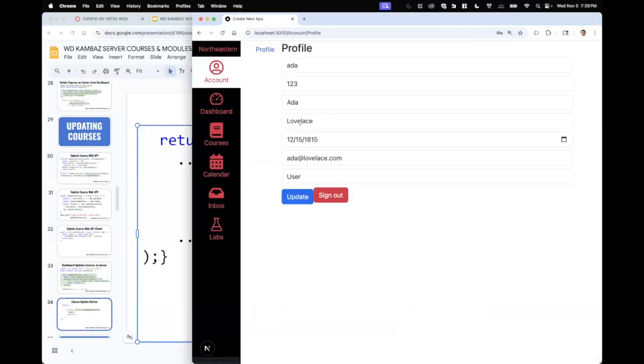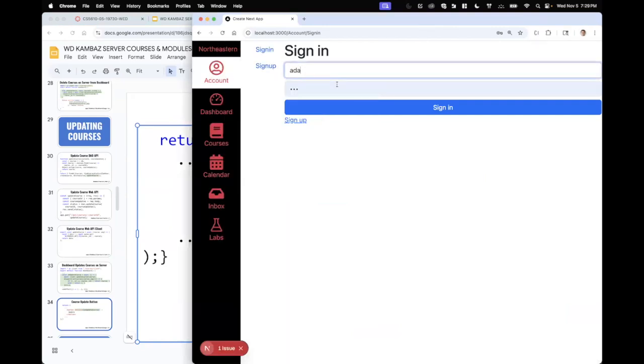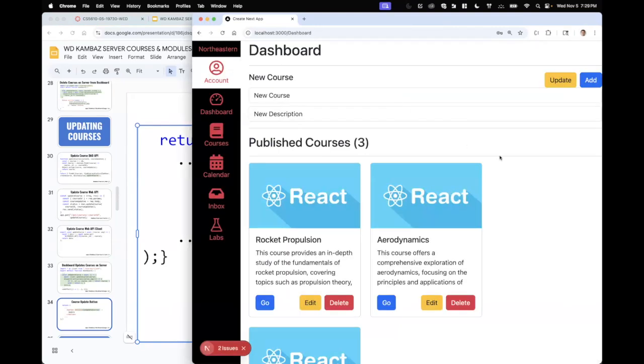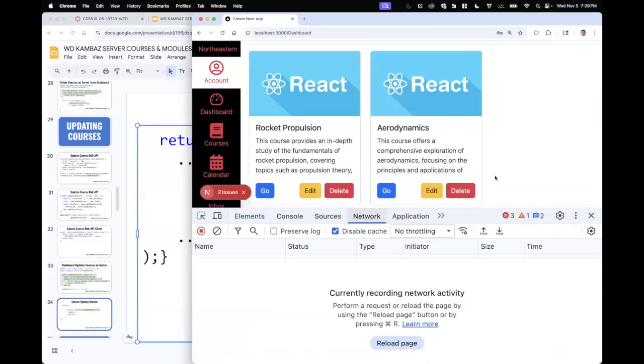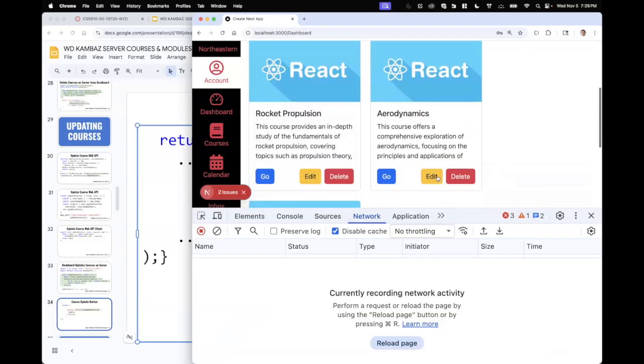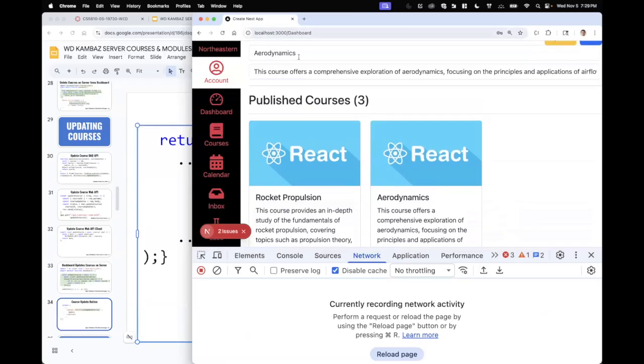So first we'll navigate to Ada, sign in, and if we edit, we should be able to see inspect here, see the network, so that if I click on edit here, it gets copied to the local form, and we can make some really trivial changes here.